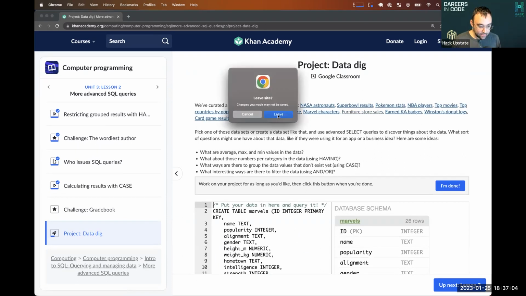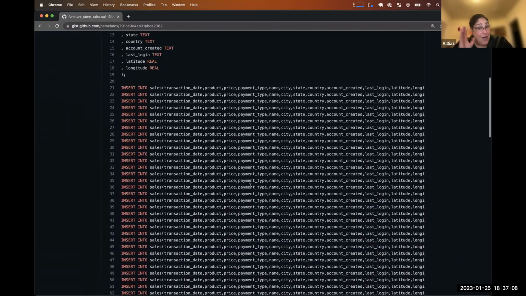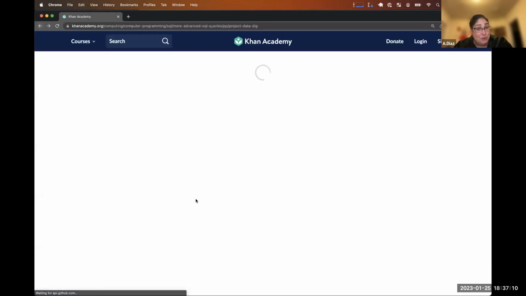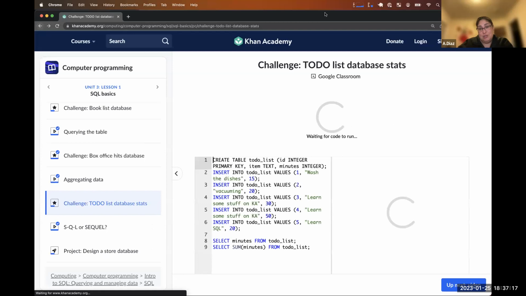That sends you to GitHub, and the GitHub information is all in there. Yes, you have to copy all of that and put it into your project. That's why I didn't do it. I wasn't sure if I was supposed to.